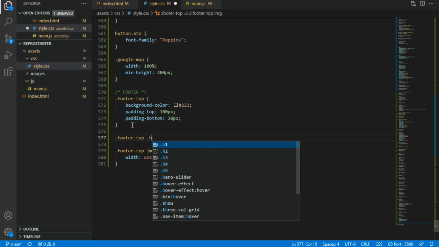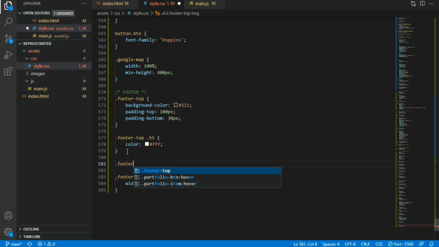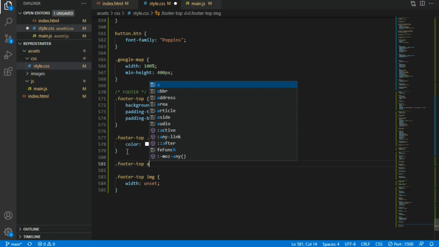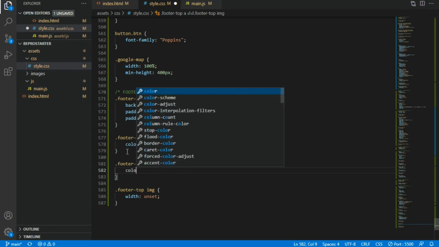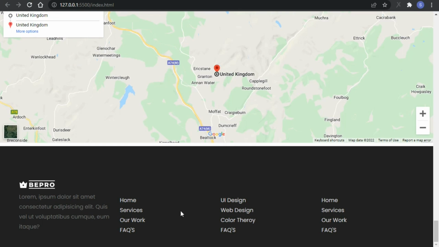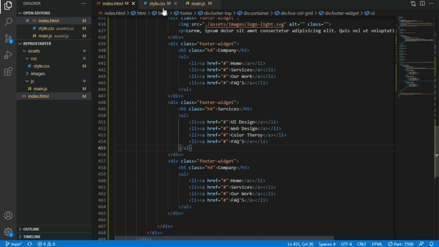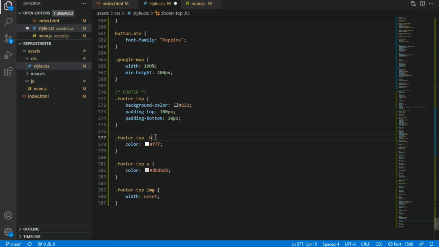Okay, then I'm gonna select footer top H5, color to white, and then I'm gonna select footer top links, and the color will be this color. Okay, H4, this should be H4.